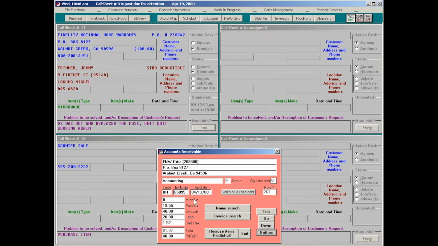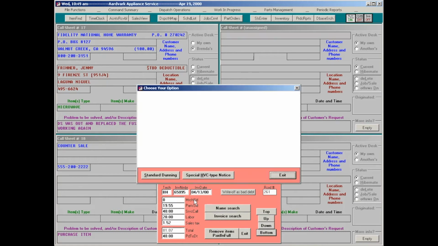And the next question is, actually there's a couple more questions. I suppose the one we should deal with first is, what do you do about receivables that the payment hasn't come in as soon as you thought the payment should come in? Well, for that we have this form here, which I bring up by hitting Control F3, that we call the, what do we call this? The dunning form, because its purpose is to create dunning letters or billing reminders, statements, whatever you want to call them. You can do it in either of two categories.